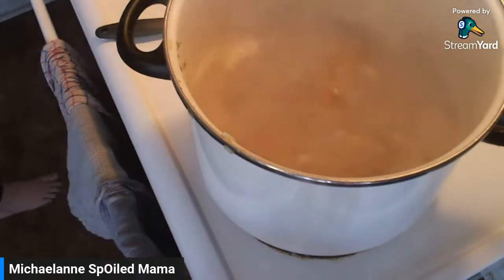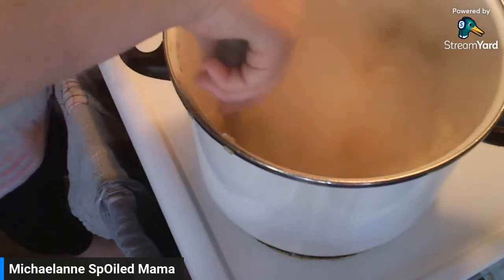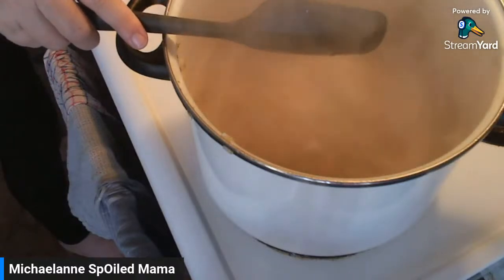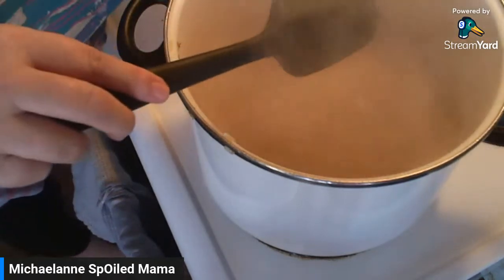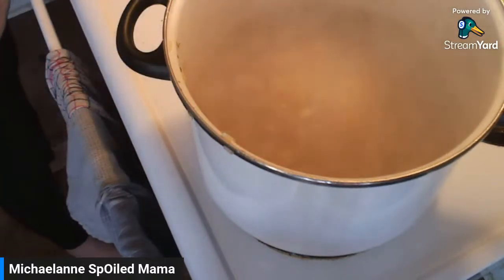What that cayenne pepper does when you're not feeling well, that definitely helps clear out the sinuses. But you can season it to taste. Basically right now you just stir the chicken and simmer till it's heated through. Then you throw in your salt, pepper, cayenne pepper. Then we're gonna simmer it, we'll turn that down. It's pretty much heated through now.